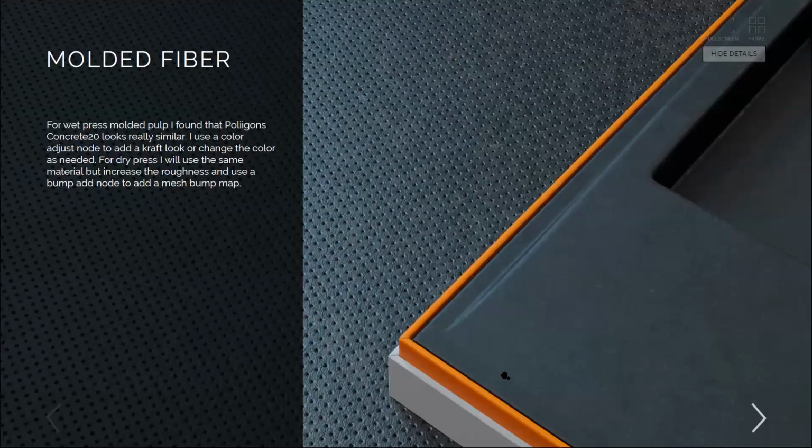And then for molded fiber, I found, it's kind of weird, but it works well, for wet press molded fiber, I found that Polygon has a concrete 20 material. It looks really similar when you take out the fact that it's concrete, and then I'll just adjust the color, and you don't even notice that it's concrete. I'll change the color. Usually molded fiber comes in black, white, or kraft, but it can really come in any color, but those are the three most commonly seen.